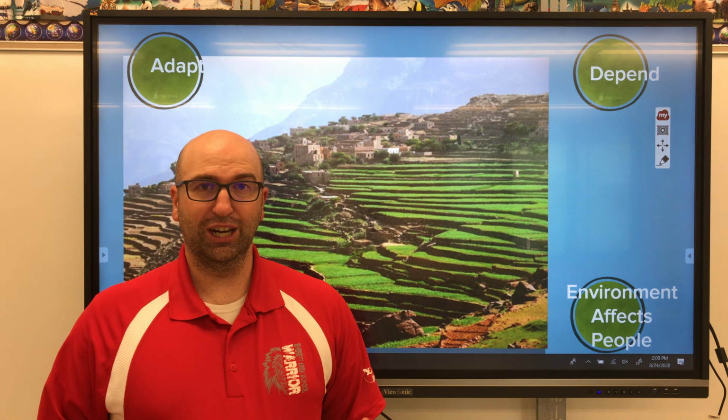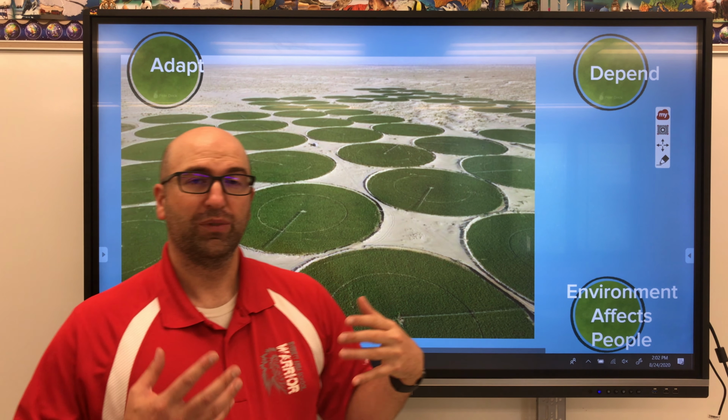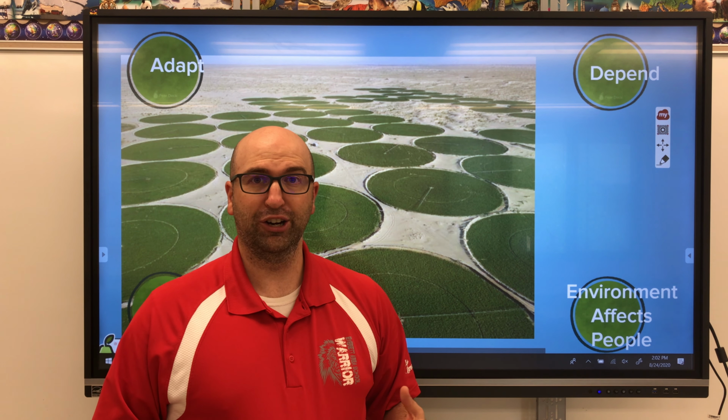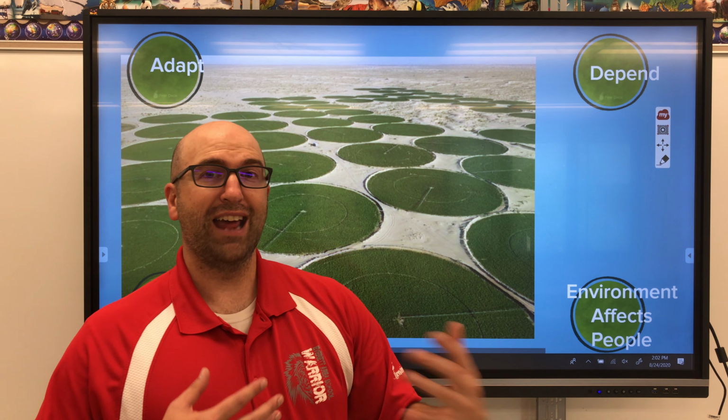And then on this one, we are in a dry area, and it's hard to have agriculture in that area. So one adaptation that we have is that we've irrigated, and this is called central pivot irrigation, where they irrigate circles of land so that you can grow crops better. So we've adapted to this dry environment through our technology, allowing us to survive in this area. I'm going to get through some of these others.